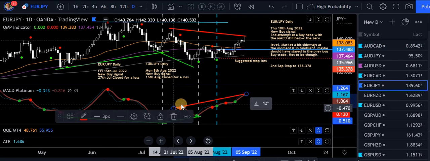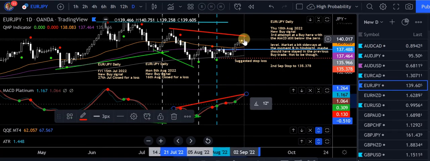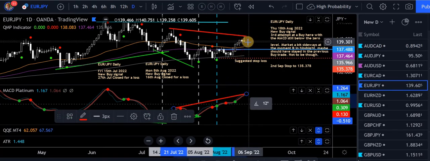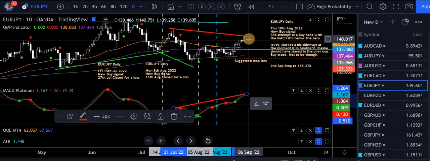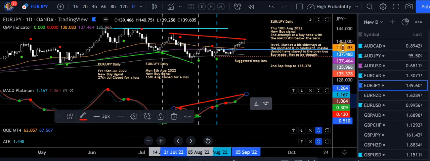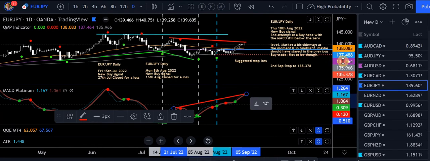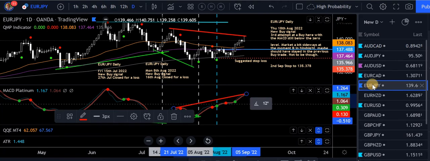But this sort of setup to me is pretty good. I'll take the sell if I get a sell there, even though it looks like it might be against the trend. If I get a sell, I'll tighten up the buy and take the sell, leaving the buy on. So the blue line you see up the top there is that line there, it's just across the top. So it's all good. That's the euro yen, buy trade on, risk has been reduced on it.